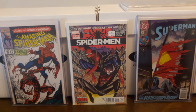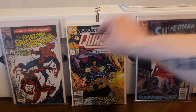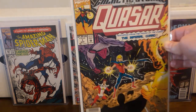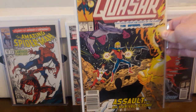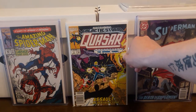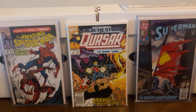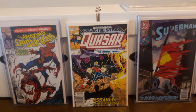Also grabbed this for a dollar at the flea market — Quasar. It says number one, but this is actually number 32. This is the error edition — see, it says number one. It's a newsstand, high-grade copy. Pretty tough book to find, at least it has been for me. It's not a very expensive book; if you went on eBay and bought a newsstand high-grade copy, you'd probably pay around $15. Just a cool little thing to have.